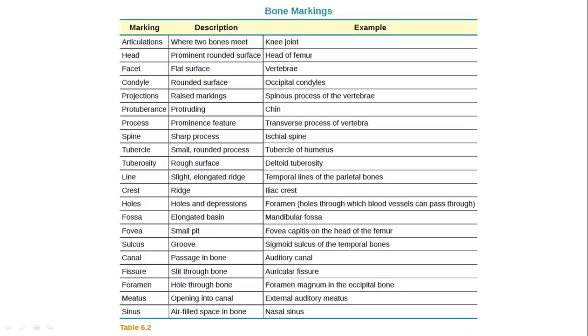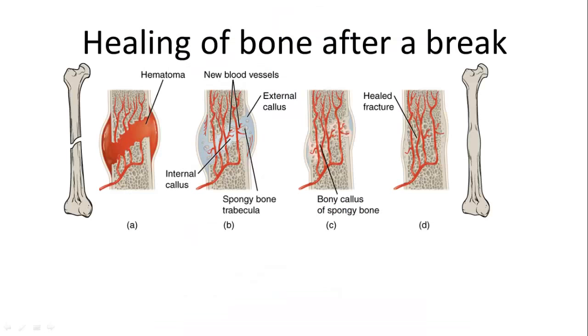Now, one other area where remodeling is very important is healing a bone after a break. And these are the steps that occur. So after a bone breaks, either partially or a full break, you're going to have a rush of blood to that area, and that's going to form what's called a hematoma, essentially a large goose egg or swelling area. And that's going to bring a lot of blood to the area, a lot of nutrients and cells, which are important for then starting the healing process.